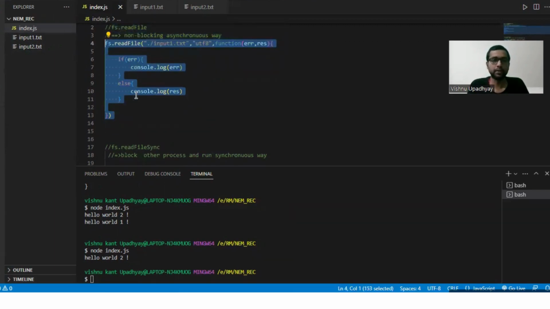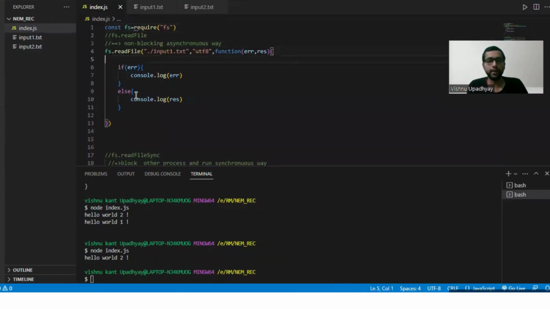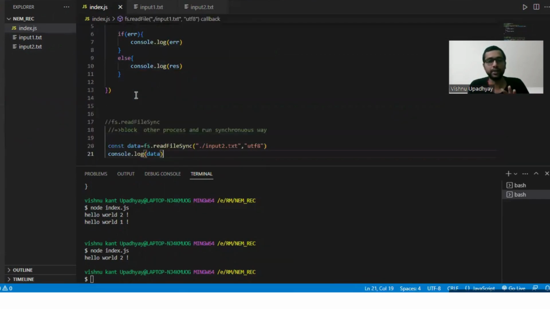According to the definition, if we run both codes parallelly, when it reaches readFileSync, readFileSync blocks all other parallel operations. Currently you can assume readFile and readFileSync are both working together parallelly.